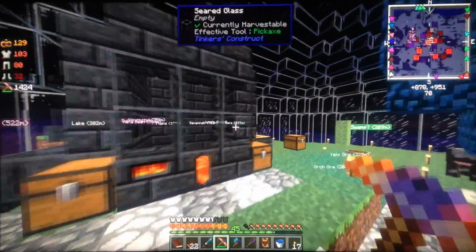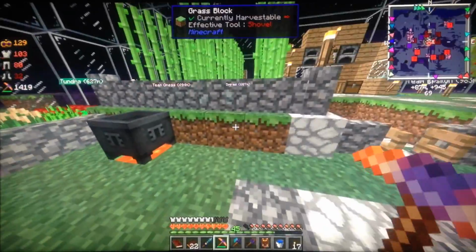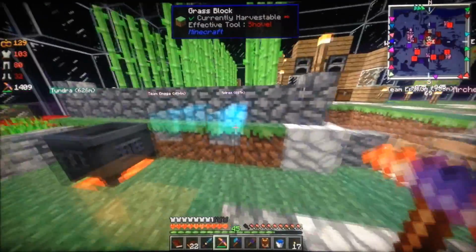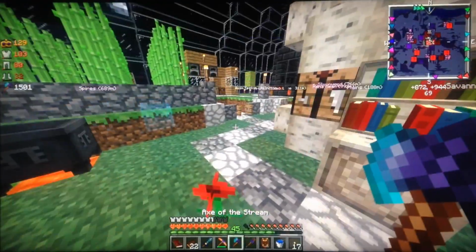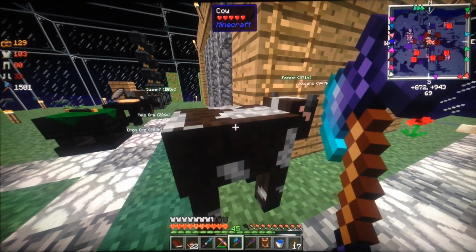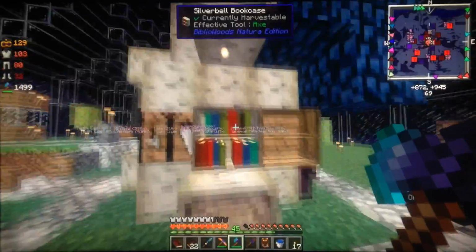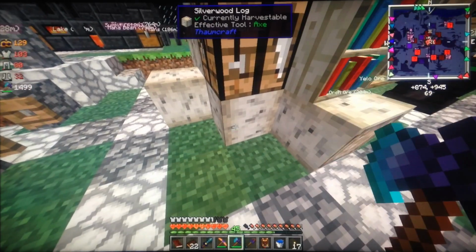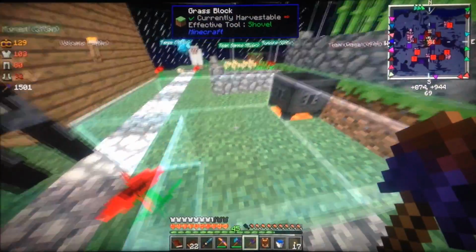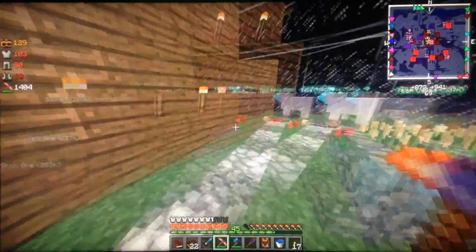What was that? What does this do? Oh, it shows me where lava and water is when I right click, and then this one. I don't know what this does. I have no idea what this does. Does it like insta mine? Okay, I don't know what that does. What does this do? I don't know what that is. But yeah, this is cool. Shows you where lava and water is.